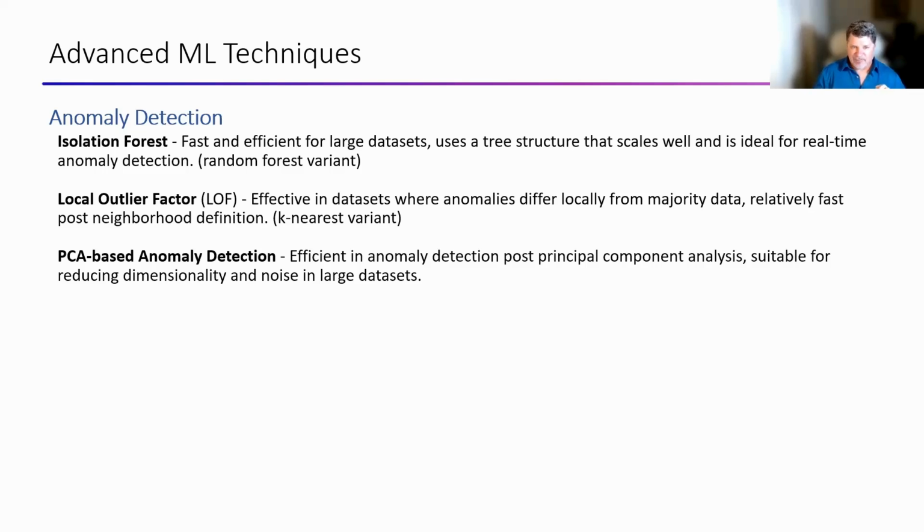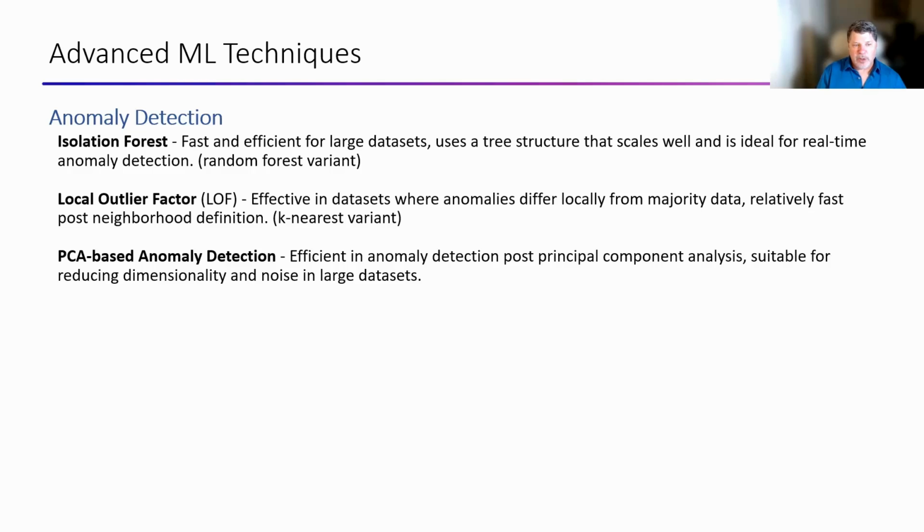Again, this is a variation of the k-nearest neighbor. The k-nearest variant is one where we're looking at a cluster and we're looking at the nearest, say, 10,000 data points that are close to that. Okay. So you can use these techniques to find the data that is significantly different from the expected values within the data.